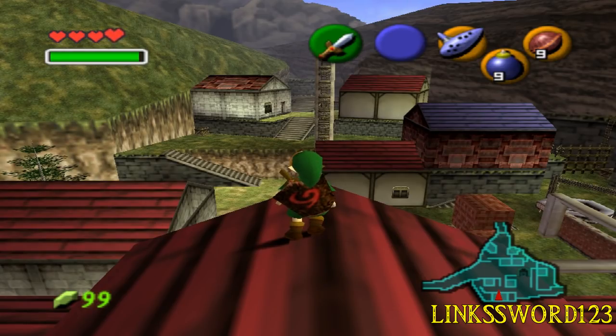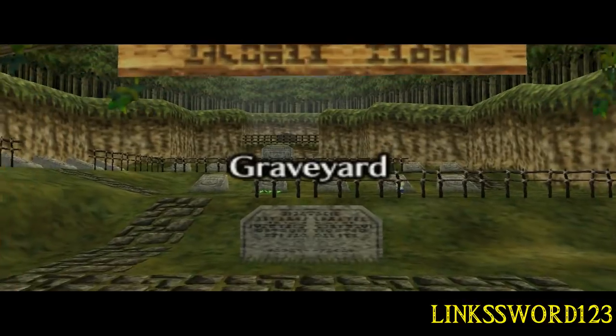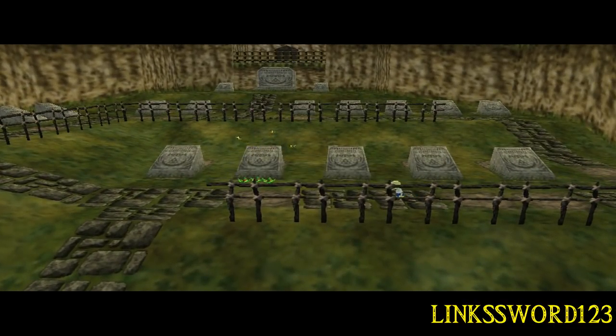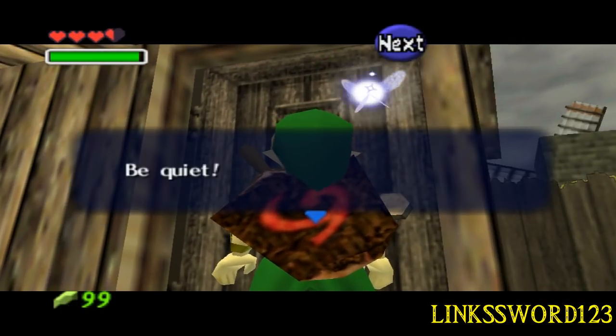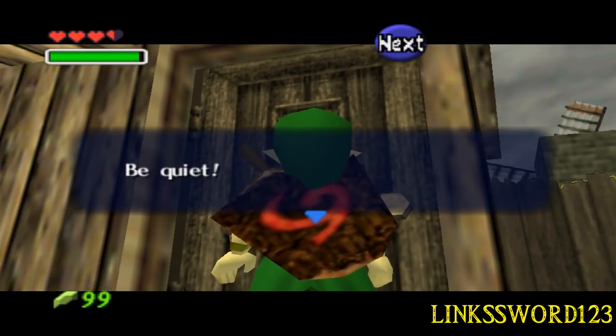Step 5 tells us that we need to jump off the house and go to the graveyard and into Dampé's house. Whee! Here we go again. Second time, just to reach the Triforce. What? The door is locked? Seriously? I gotta find another way.